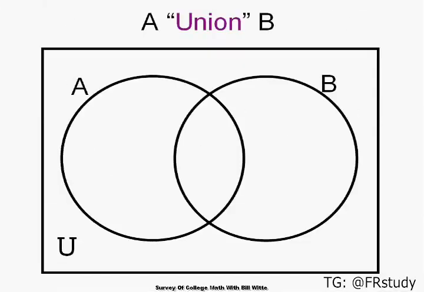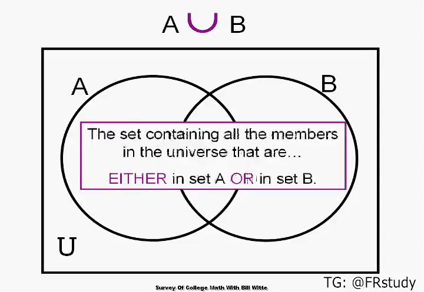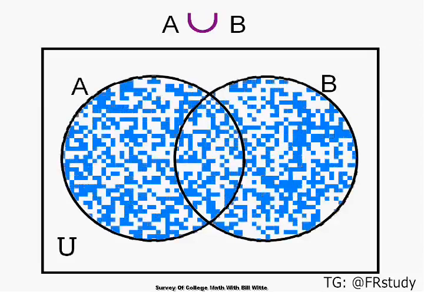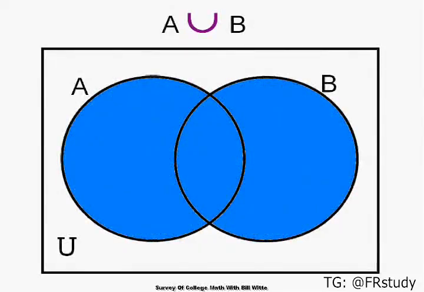Now if I try to draw a picture of A unioned with B, I want everything that's in A, right? A union B. It's everything that's in the universe that is either in set A or in set B. Now it can be in both. I didn't say anything about that. But either in A or in B. And I hope you appreciate that's what it's going to look like. If I shade in A unioned with B, I shaded in all of A and all of B. And notice where they touch, I didn't shade it twice. Okay, so that's A unioned with B.